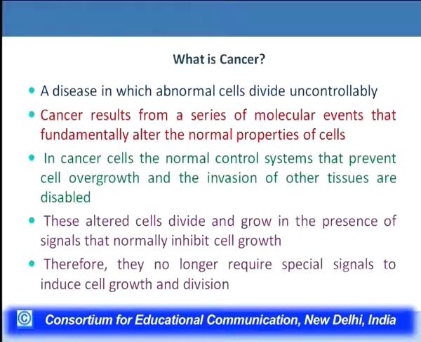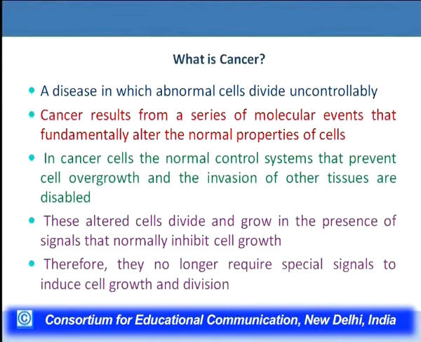So coming to the definition of cancer, what exactly is cancer? It's basically a disease in which there is unregulated division of cells, that is, abnormal cells are produced which are dividing uncontrollably. There is no control in the division of cells. In normal individuals, in the different organs, the cells divide in a specific programmed manner at a specific time interval. But in cancer, there is no such control on the division of the cells.